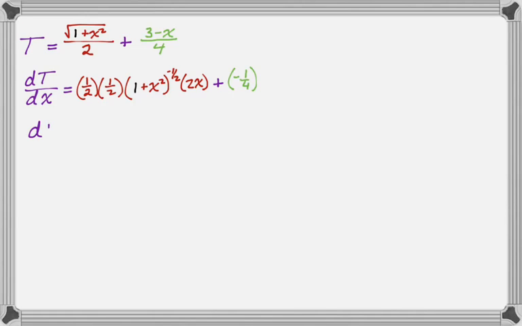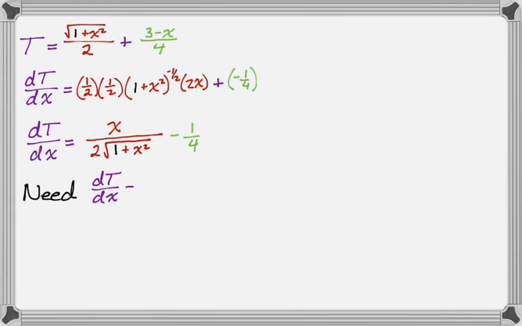I'm going to clean that up a little bit. The 2 from 2x cancels with one of the one-halves, so I end up with just x/(2√(1 + x²)) - 1/4. Whenever we're trying to optimize something, we need the critical points. So we need to figure out where dT/dx equals zero or is undefined, but there's no place that it's undefined, so we actually just need where it's zero.